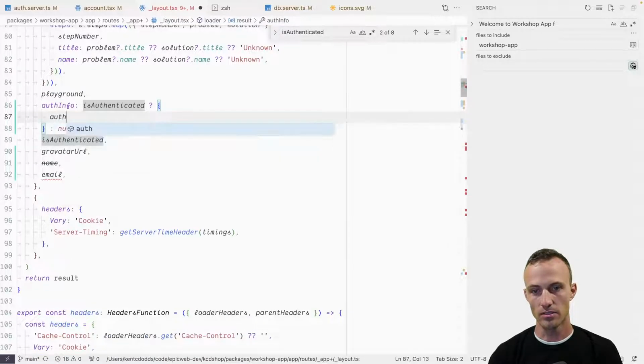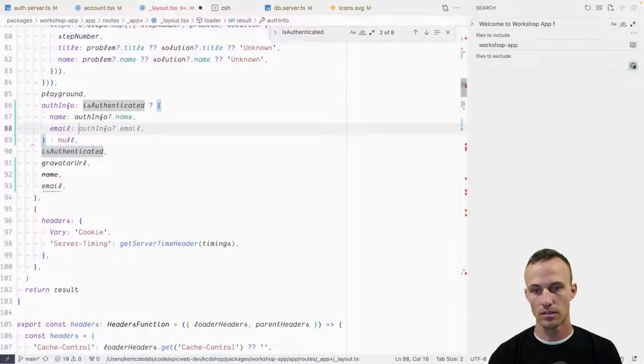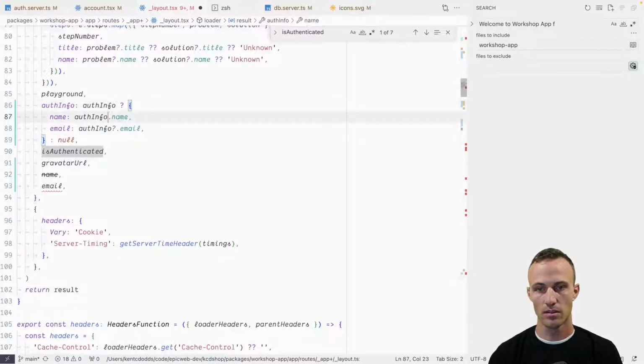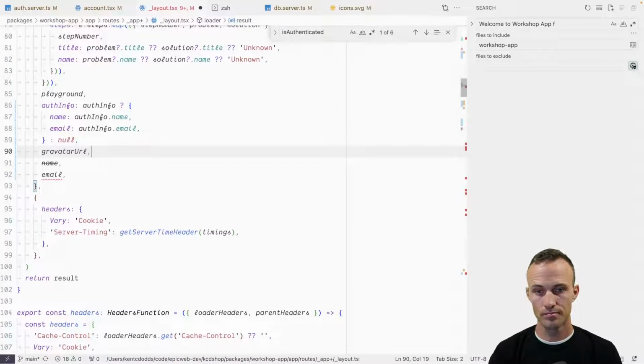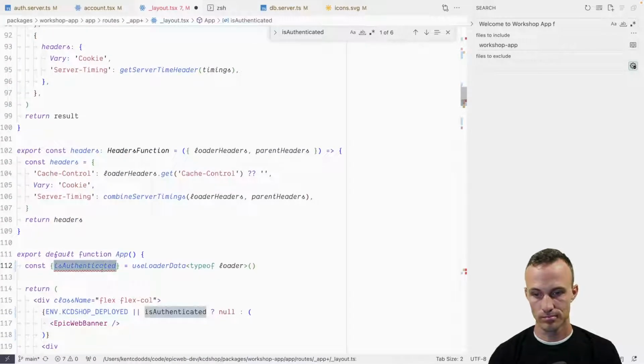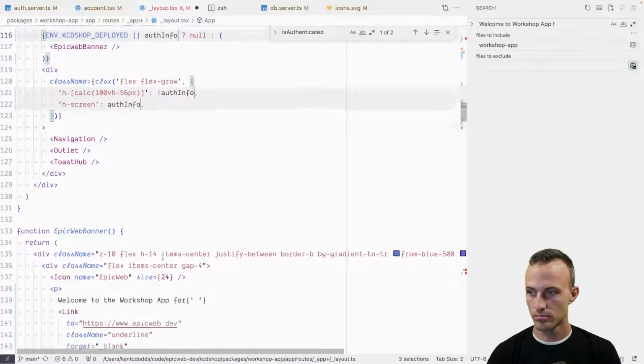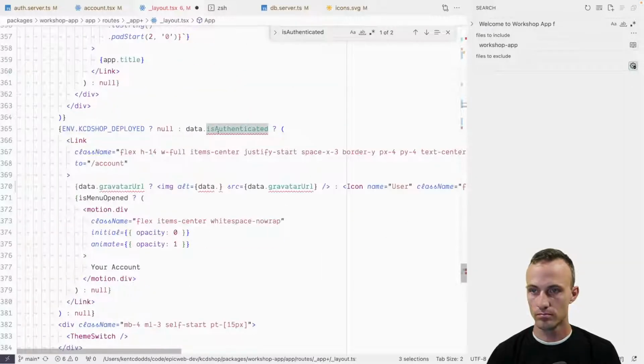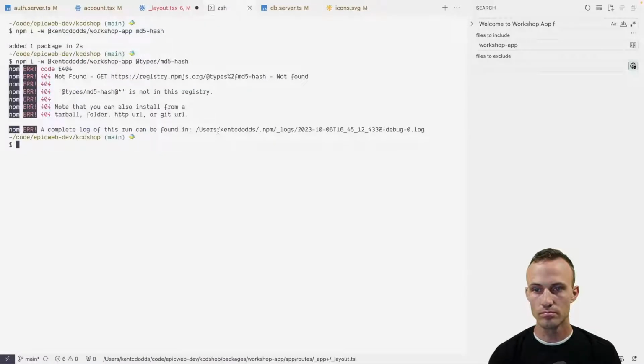I don't want to send the token though. Name. Oh, that's right.